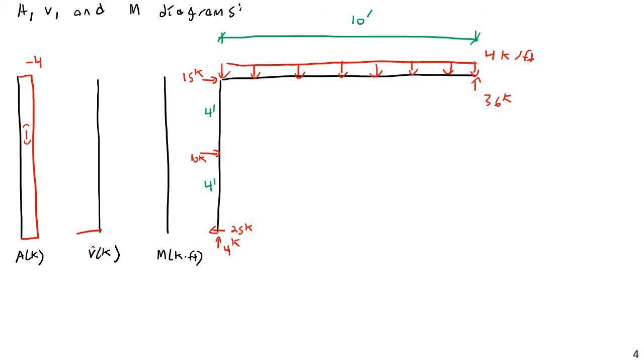So we have the shear now in kips. So the very first thing that's going to happen is that the shear is going to bump to the left in this case to a value of positive 25 kips. Then between here and here, the shear is going to be constant. Then it's going to drop down by 10 to a value of 15. And then it's going to remain constant until the end of the column.